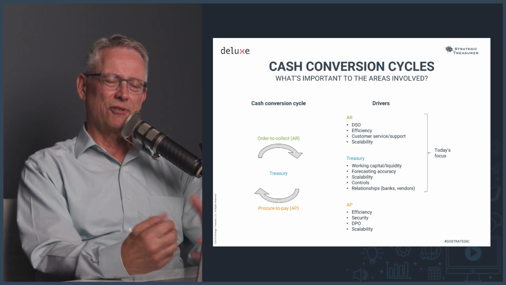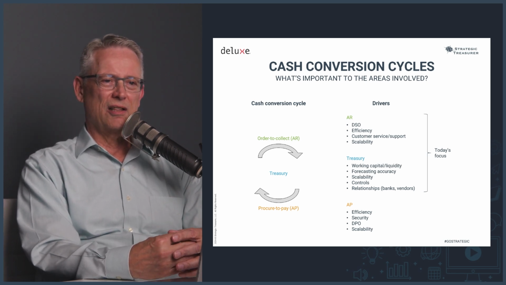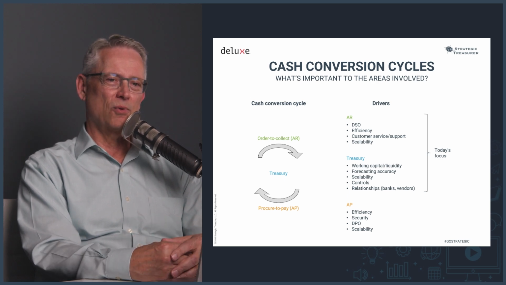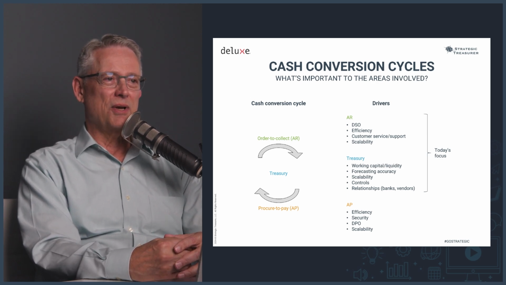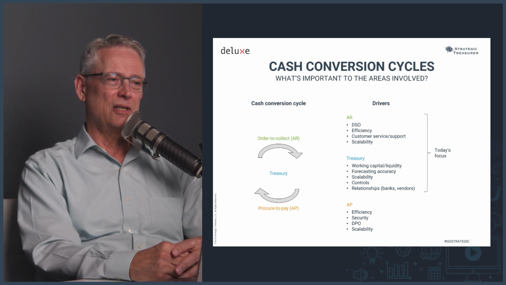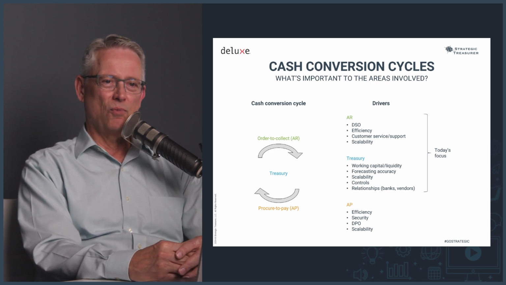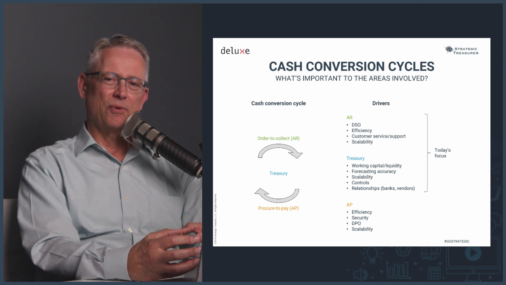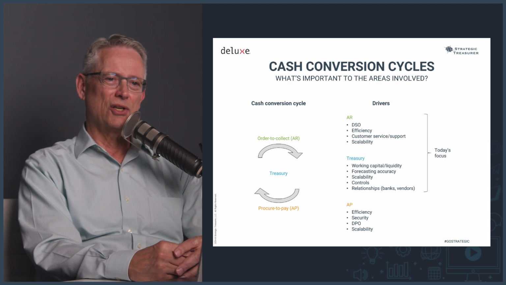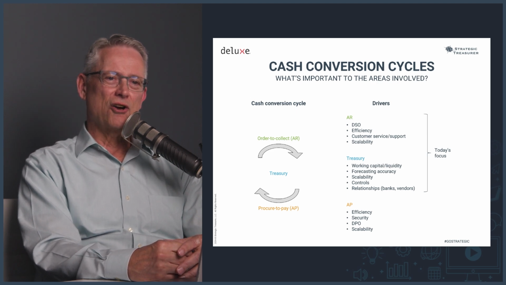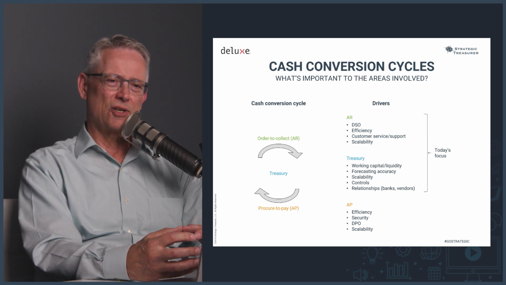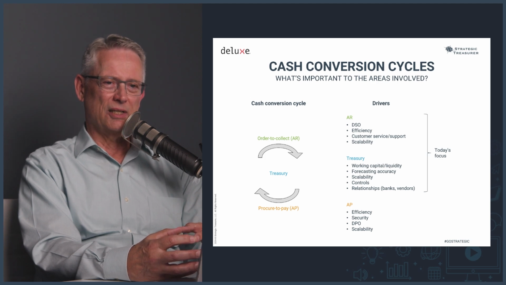Treasury, of course, has a whole different set of concerns and things that they're being judged on. The main ones being, of course, working capital and liquidity, which, as we enter into a higher interest rate environment, becomes even more important to most companies. Forecasting, we've seen in surveys over the past several years, a continued increase in a focus on accurately forecasting. And there are ways, I think, that we can talk a little later about making improvements in that area.